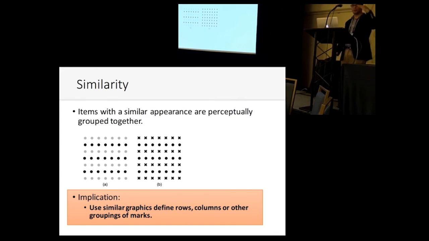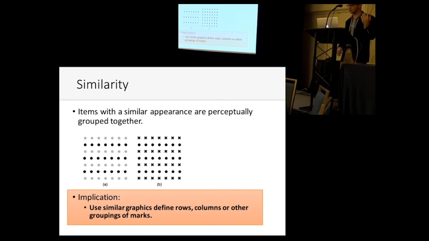So before, I created columns or rows by just shifting the location of dots that were all identical. Here we have dots that are different. So the first one, we've just changed the color. It's the same mark, but they're different colors. And by shifting those colors, again, mentally, you immediately start to group those into rows. Part B, you're doing the same thing, but now it's not a difference in color, it's a difference in shape, the difference in mark. And the X's and the circles end up being grouped together.